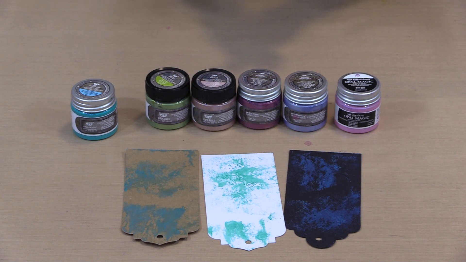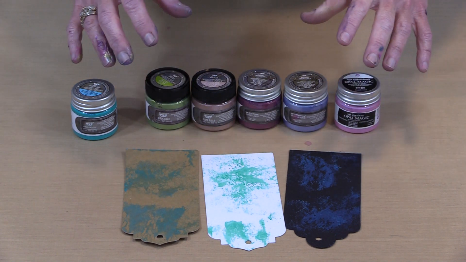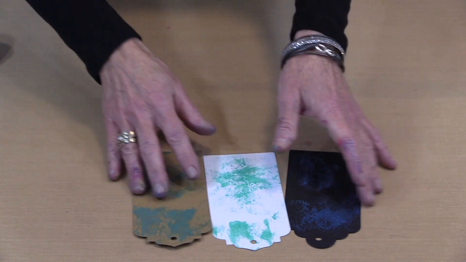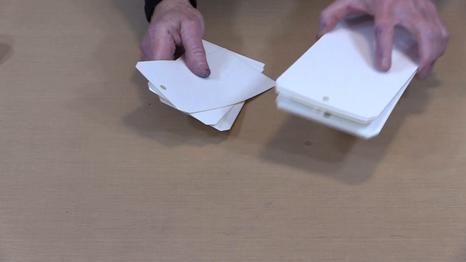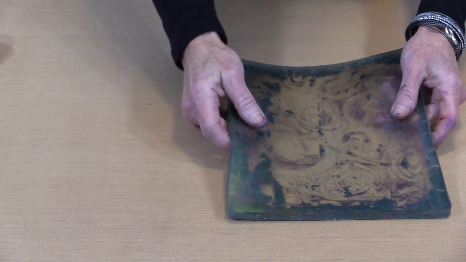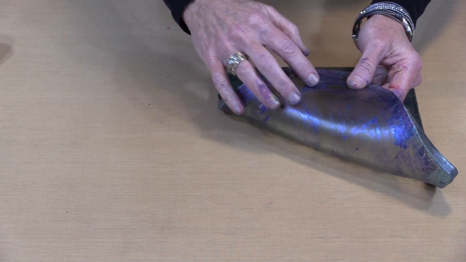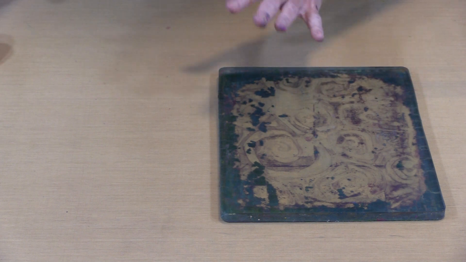Now I use Art Alchemy paint for all kinds of creative work. It's multi-surface, so metal, plastic, and other glossy surfaces, absolutely. For today I'm going to use it to create monoprints. I'm going to pull out a gel press plate with my dip and dab technique, and then I'm going to grab a brayer and show you how you can brayer it on. I've got my 8x10 gel press plate and I've got our watercolor tags in size 8 and size 10. This side is actually clean. The other side is a bit of a mess, but really, if you want grungy stuff, that's a good surface to work on. I don't want to complicate things today, so I actually cleaned the plate.